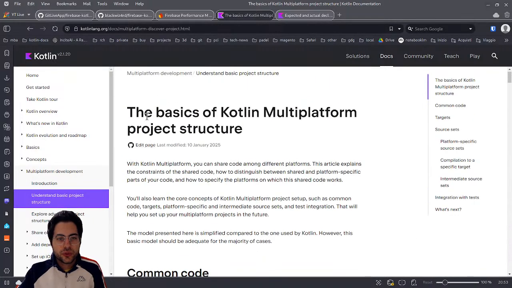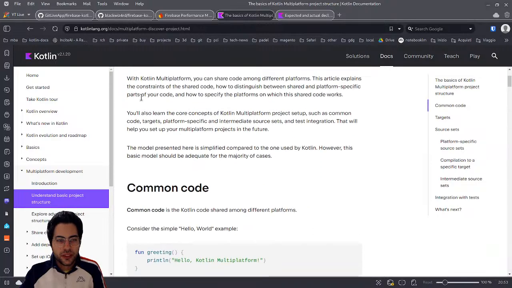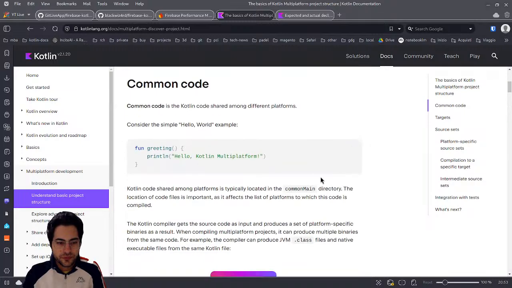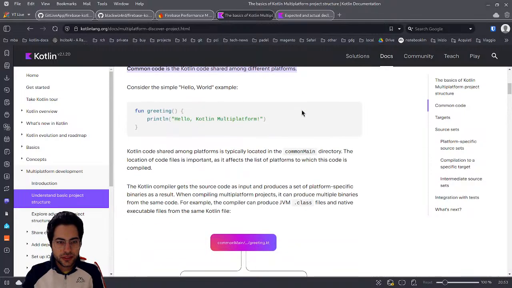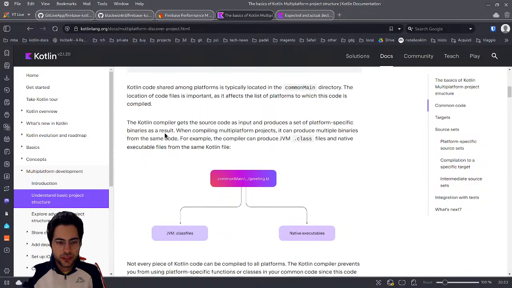And if we go to the basics of Kotlin multi-platform structure, we can see that you can share code. Common code is the code shared across different platforms, and you can call these from the Android or iOS specific code.